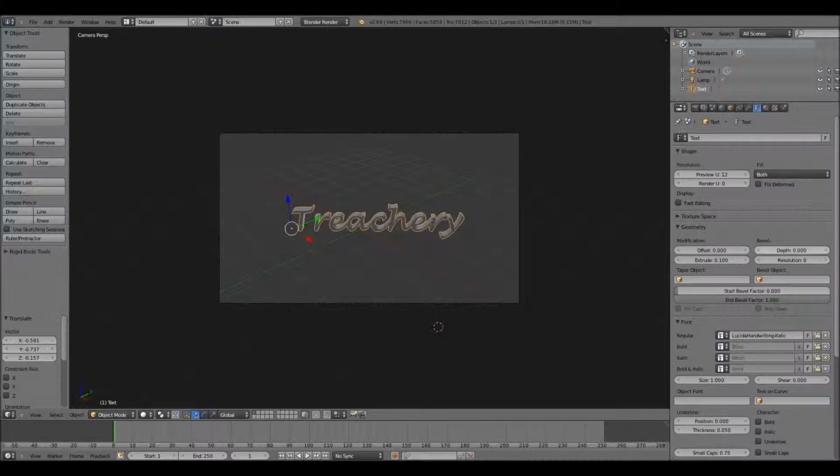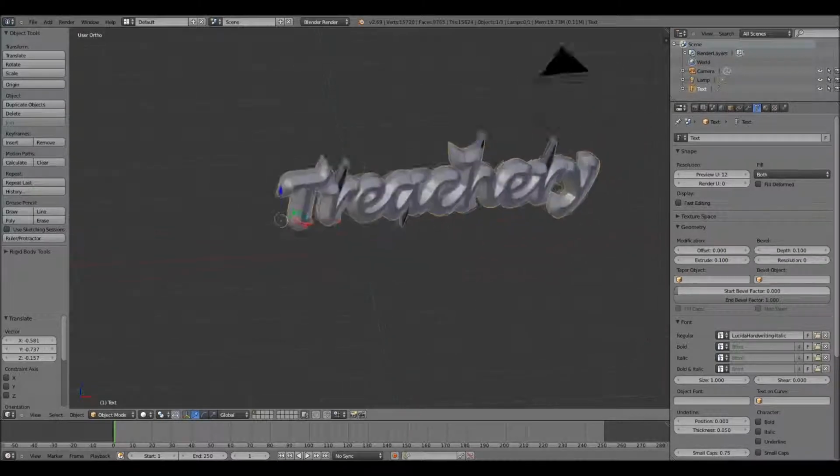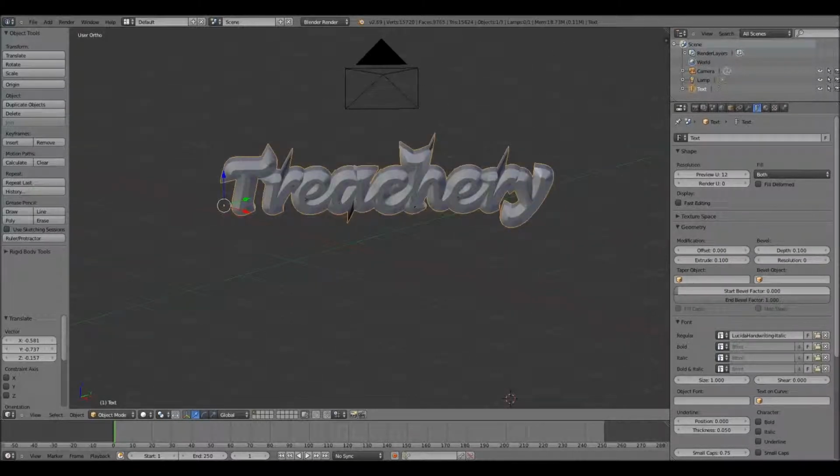Now the bevel depth is, let me show you. If I set it to 0.1, yeah, see, now that's how it does it. It adds extra aspects to the text. However, this looks a bit weird, doesn't it? It's because there's an awful lot of errors. When you're using bevel and extrude, some fonts, more than others, are going to get small errors in their generations. And these errors are quite easy to fix.